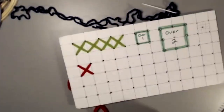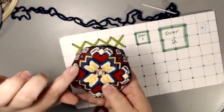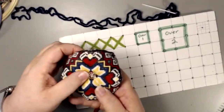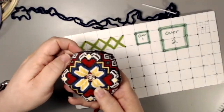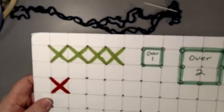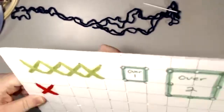Like when I was doing my Viscornu, it's one of those things when you get all your threads going in the right direction, you can feel if one is not complete and not going the right direction. Just one of those things. It's a very sensory thing. So then you're just going to come up in your next little section.